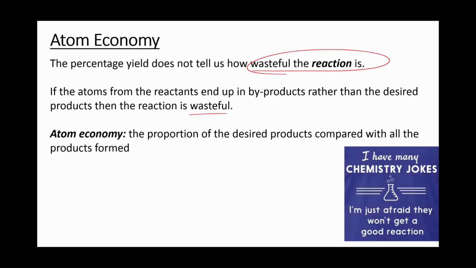So, what is atom economy? Well, atom economy, folks, is really just the proportion of the desired products compared with all the products. Not just one, but all the products formed. And the subtlety between atom economy and percentage yields can be a little tricky to grasp at times. So let's go on to talk about how we actually calculate atom economy.